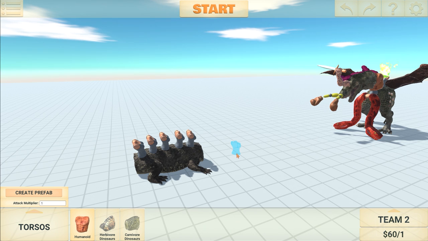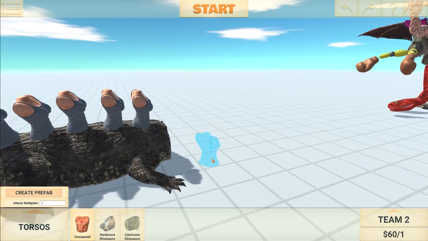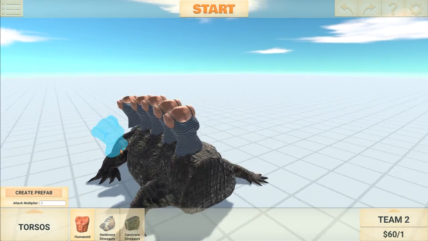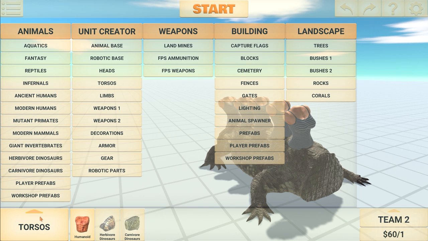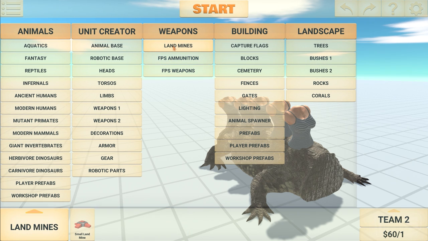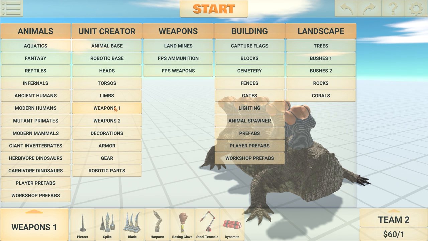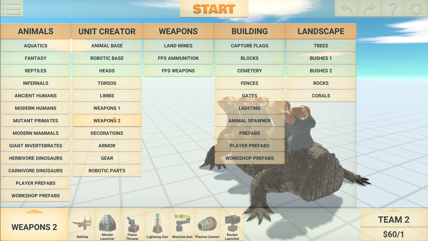Matt, I swear to God. Yeah. I want you to draw these two. I want Matt Frank versions of our glorious creations. Okay, all right, so now go to the stuff. What do we got? Go to weapons. No, go to weapons two real quick. Okay, yeah, do that one.